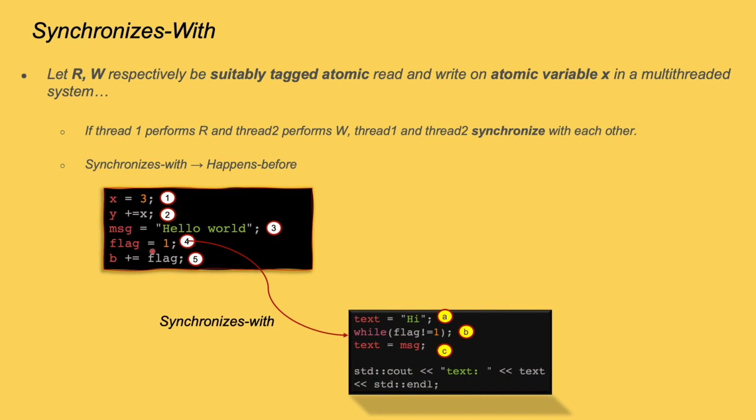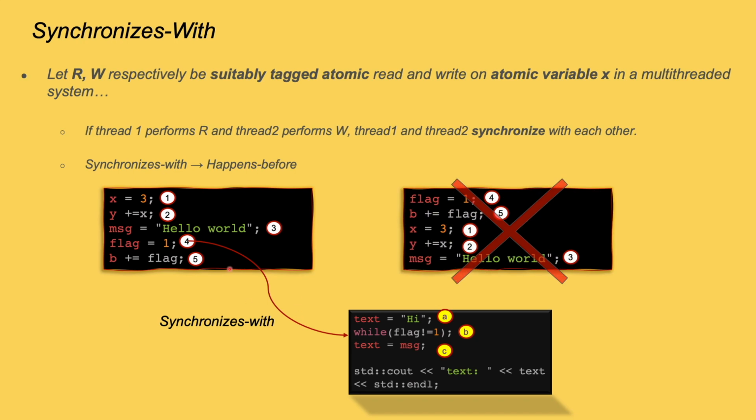Basically, it says, if flag was atomic, we are storing 1 inside flag. It mentions that this operation 4 is synchronizing with operation B. Because we know that synchronizes with also implies happens before, you could now do those happy deductions and prevent this invalid reordering, and say, I know that 4 is happening before B because they're synchronizing with each other, because it's a load and store on the same atomic variable. And I know that 3 is happening before 4 because of program order, or sequenced before.